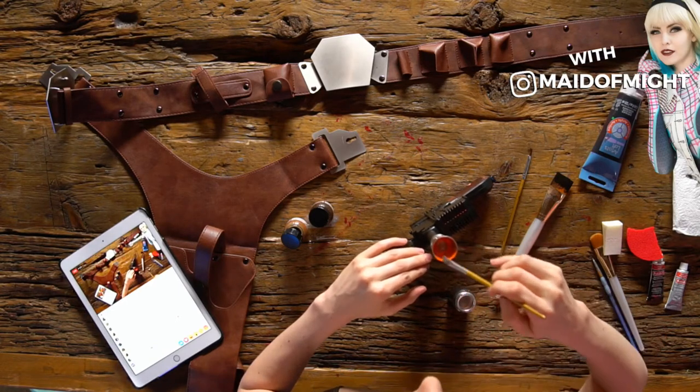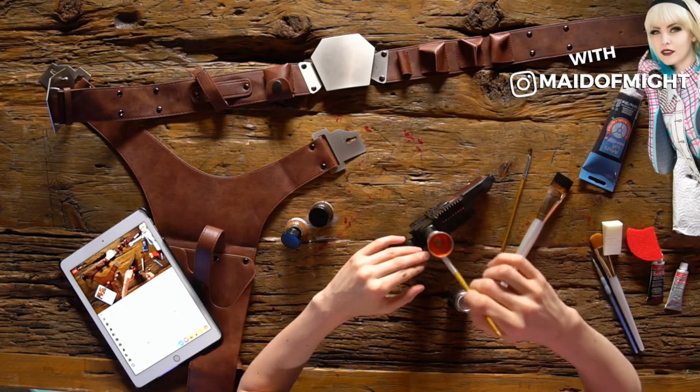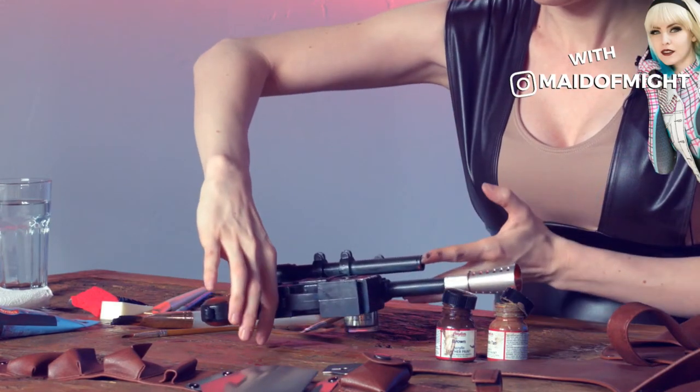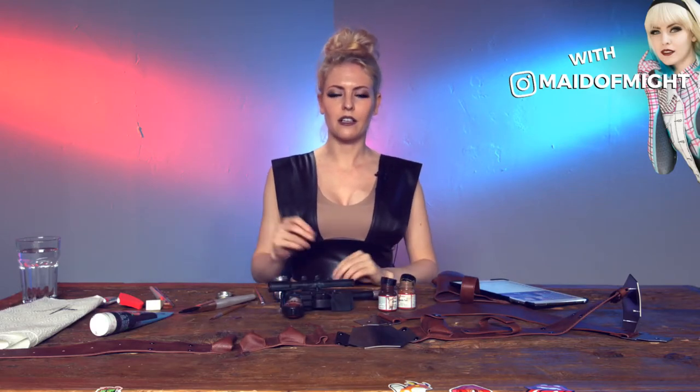Okay, guys, I think this is about it. I kind of got to let this sit and dry a little bit before we can move on to the weathering. But it looks pretty good so far, right? Look at that. So now while this blaster dries, we are going to take it on over to Law over there.